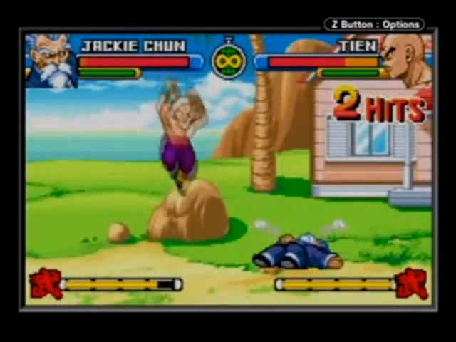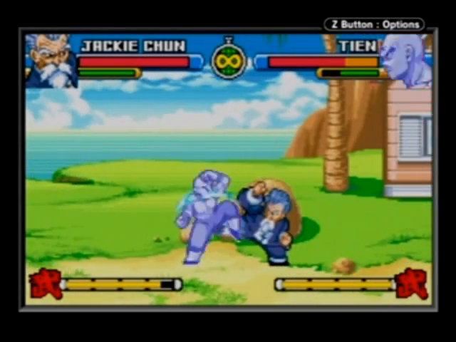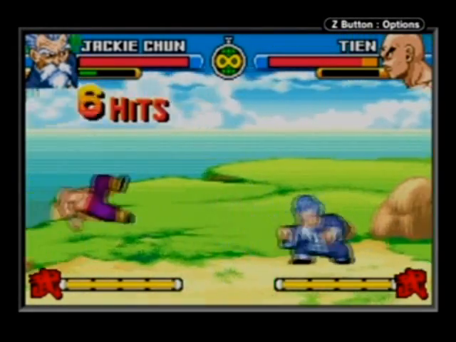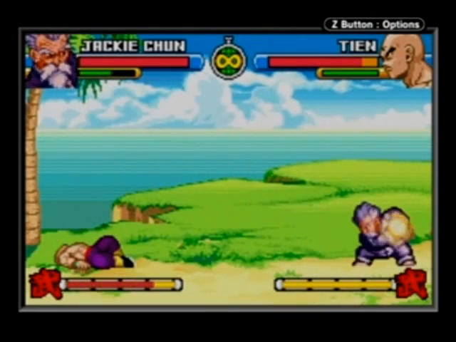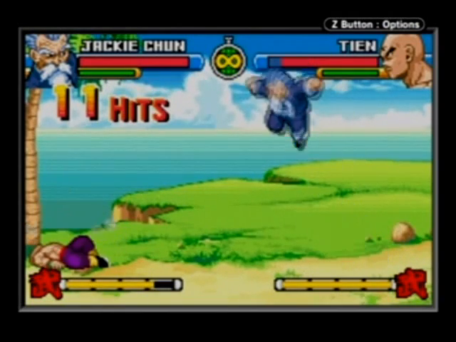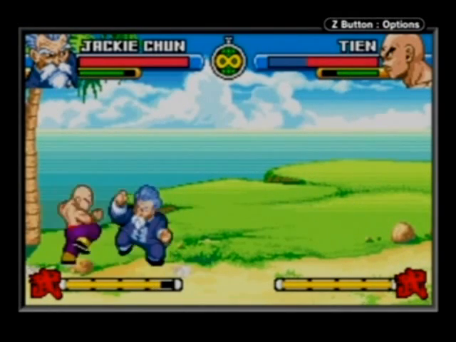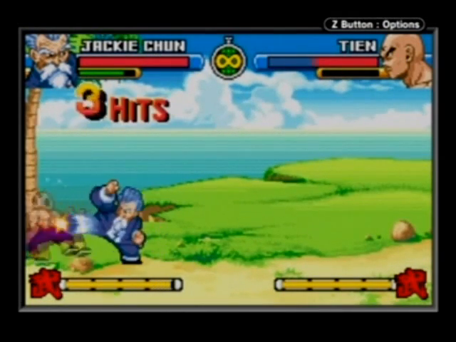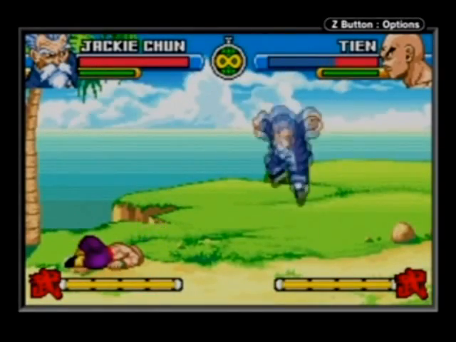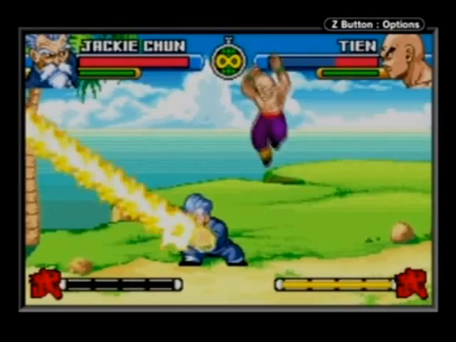Now, Tien Shinhan can actually fly, but the computer will never do it. At least I've never seen the computer make Tien fly. Yeah, that sucks that I missed with that special move.